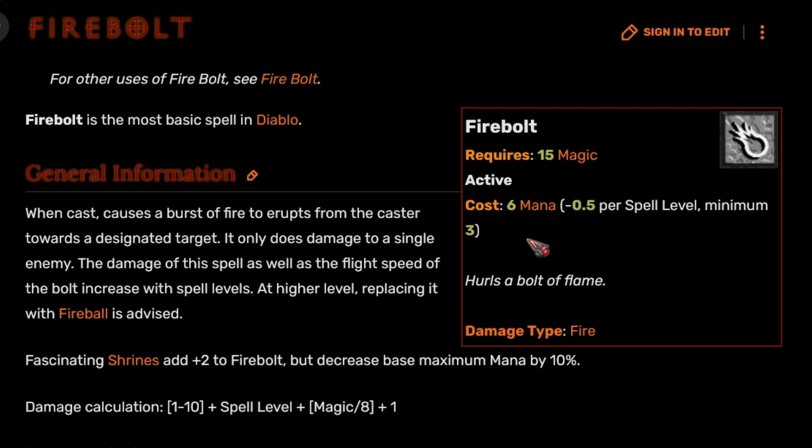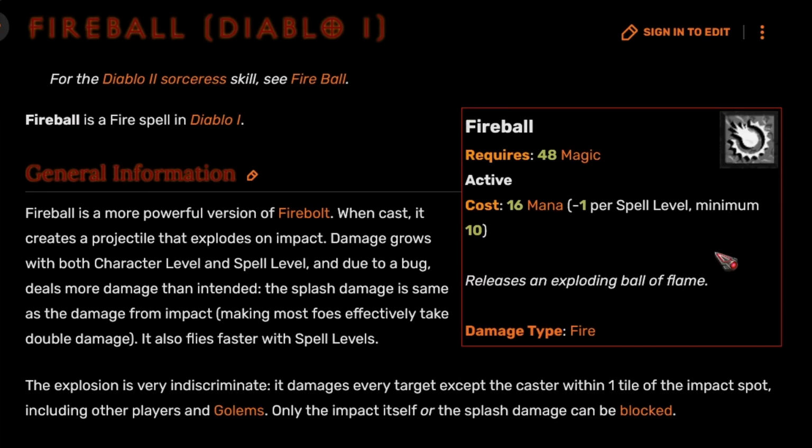And if you're not familiar with Diablo 1, any class could learn Firebolt because it was skill books and they went into your skill card. There was no skill tree. You didn't have to learn them based on level ups. You learned them based on finding them or buying them in the world. Now we can go over to Fireball.